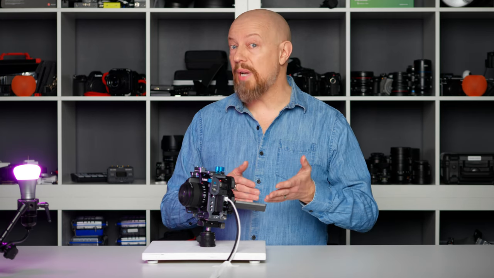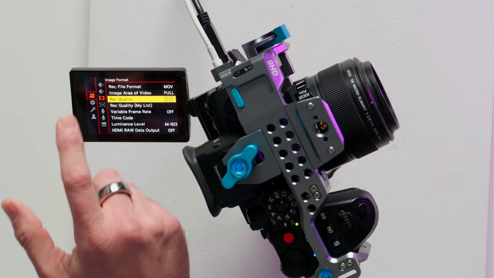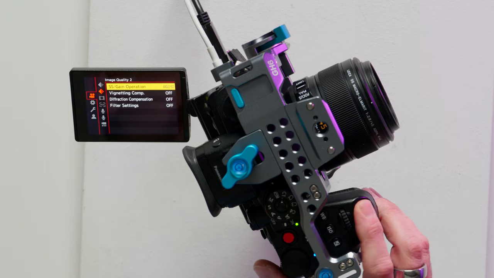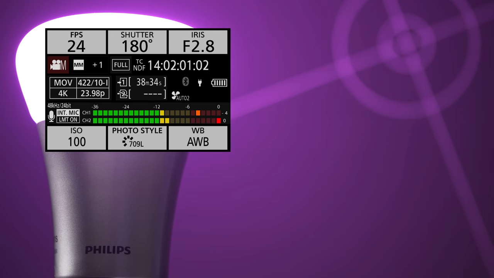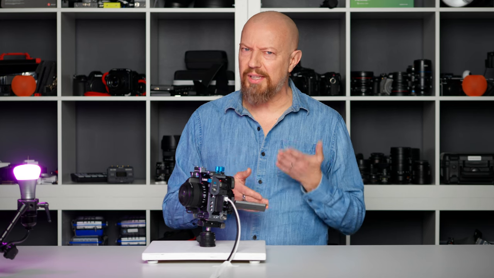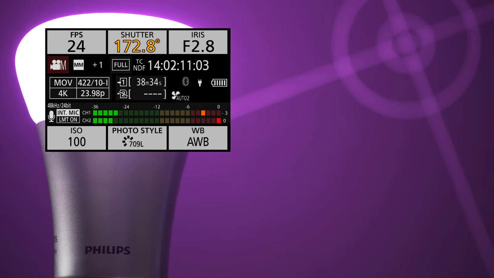Now let's switch the camera over to shutter angle, since a lot of advanced filmmakers like to shoot that way. I'll switch over to angle mode on the GH6. Now we see it's at 180-degree shutter at 24 fps — and that flicker is there. At 24p and 180-degree shutter, that's the equivalent of 1/48th of a second, which isn't quite 1/50th, so the flicker's back. To fix it, we need to find what 1/50th of a second is in shutter angle — and fortunately the camera has that built in: roll down to 172.8 degrees, and that eliminates the flicker.